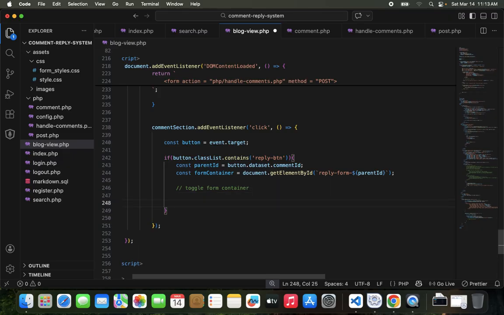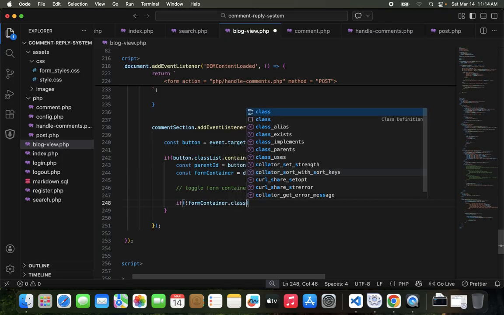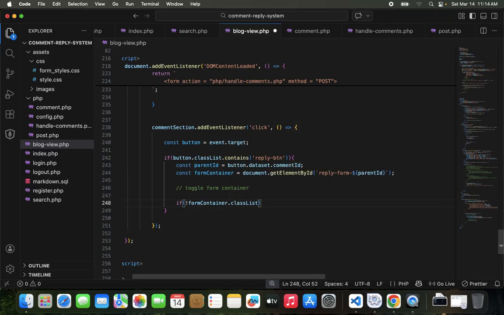Okay, so when we do that, we can do: if our form container classList contains, if it doesn't contain dnone, this class, remember our display none, dnone is set to display none.